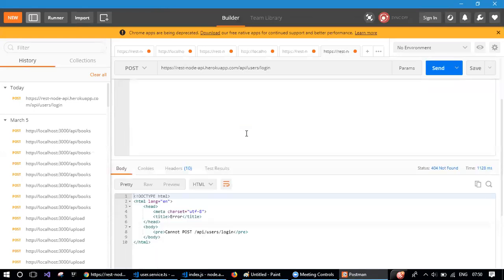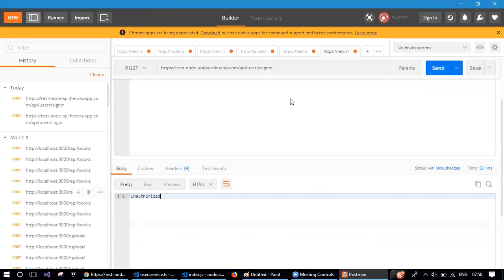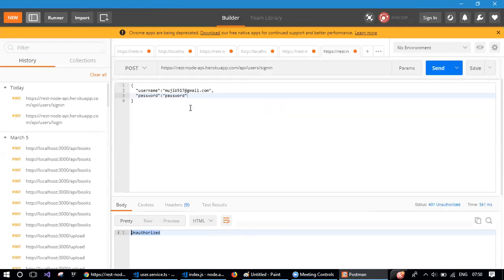Okay, it says cannot post, which means the URL is wrong. API users maybe sign in. Okay, so the URL, we got it right, but it says unauthorized.